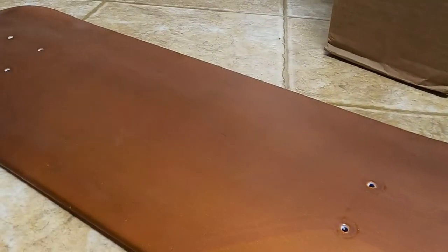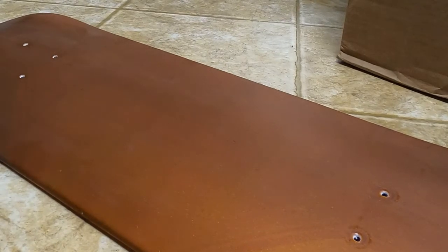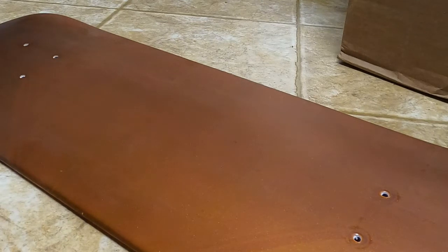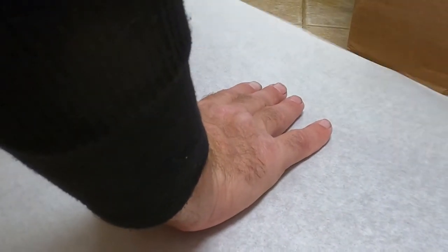Got good lighting. It's gotten cold at the shop, so the lighting hasn't gotten as good. But I'll pull this tape out, this transfer tape, and it's just kind of a quick way of doing this. The paint doesn't actually go through the transfer tape, doesn't bleed through, at least the brand I'm using. So anyways, I can do this all in one big pull. Down, there's more than enough. Let's keep pulling it.